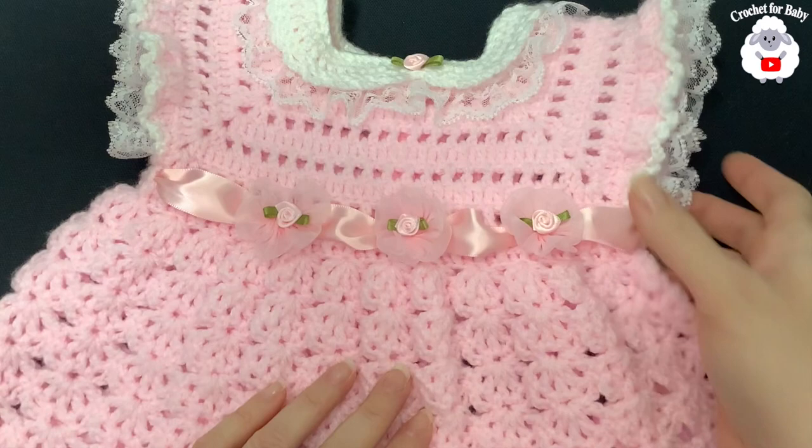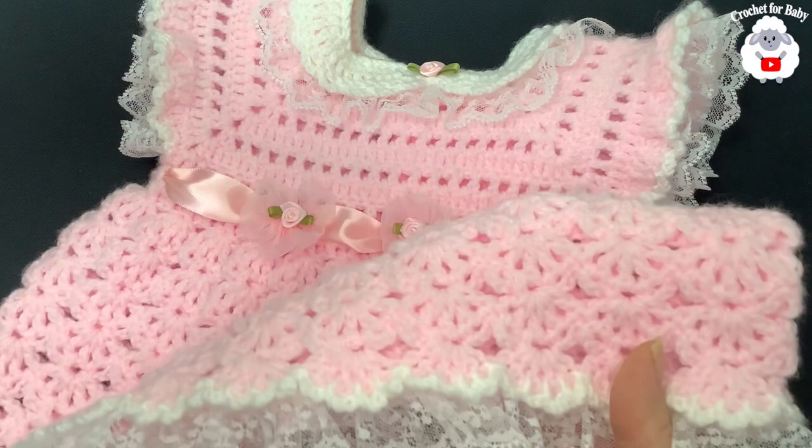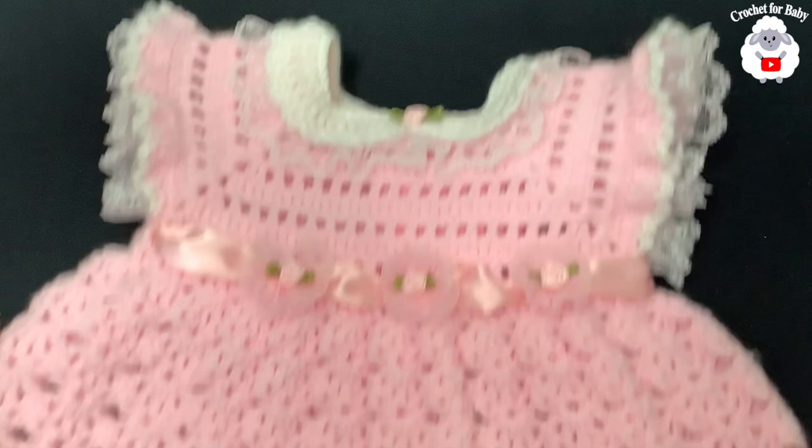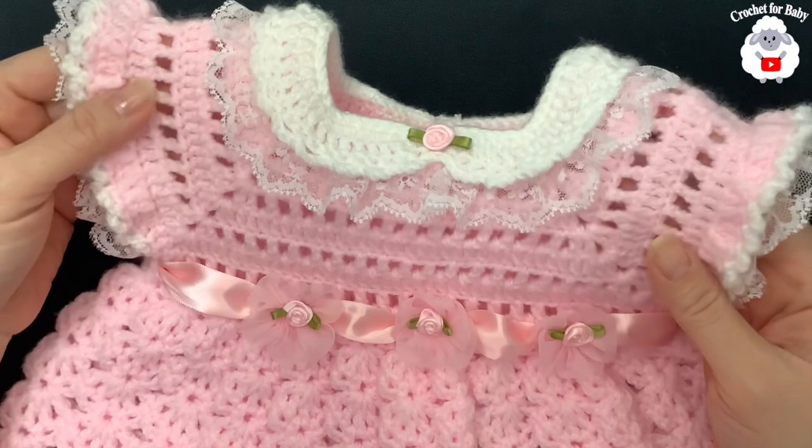Now, let me give you the finished measurements. From the top of the neckline down to the end of this last row, it's measuring about 32 centimeters, which is about 12.5 inches. And the waist, just the top, is measuring about 25 centimeters, which is about 10 inches. So based on these measurements, this little baby dress is for baby girls between 6 and 9 months old.